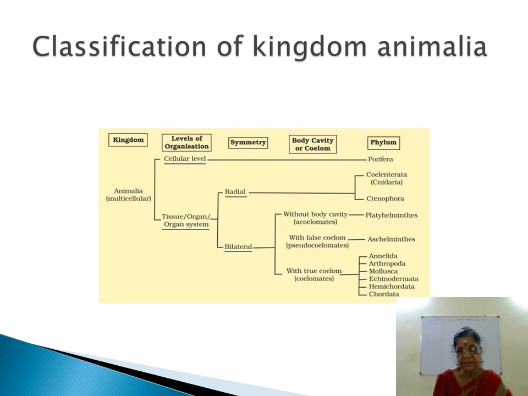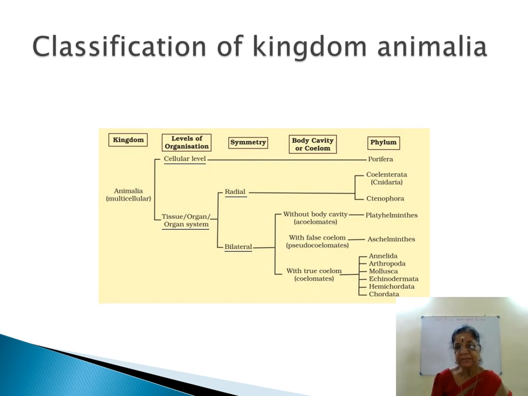The next one is body cavity or coelom. When the body is cut open, we find viscera of the body, viscera meaning internal organs. The space between the viscera and the body wall is filled with tissues and fluid. They are called coelom. In lower invertebrates they are just tissues, so they are called false coelom or no coelom at all. When there is no coelom, they are acoelomate animals. When there is false coelom, they are pseudocoelomate animals. When the true coelom is present with the body cavity filled with fluid, it is known as eucoelomate animals.